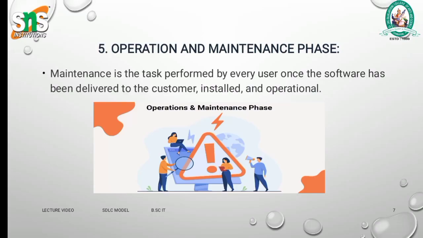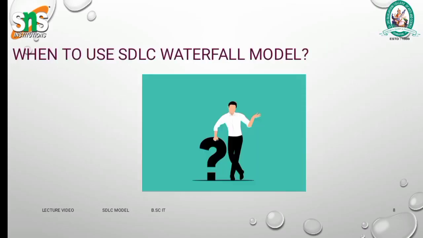Maintenance is the task performed by every user once the software has been delivered to the customer, installed and operational. Next, when to use the software development lifecycle waterfall model. Some circumstances where the waterfall model is most suited are when the requirements are constant and not changed regularly, the project is of short duration, the situation is calm where the tools and technology used are consistent and not changing, and when resources are well prepared and available to use.